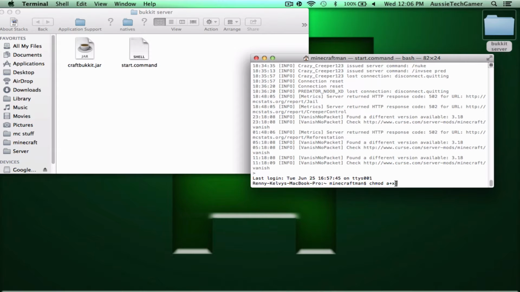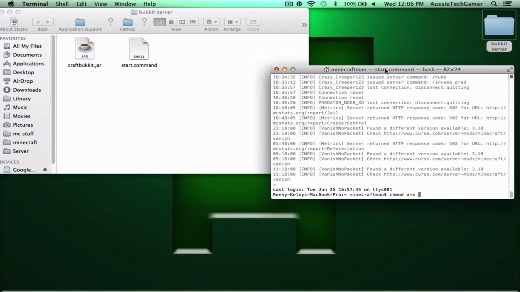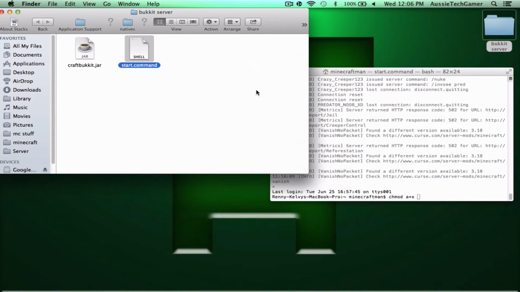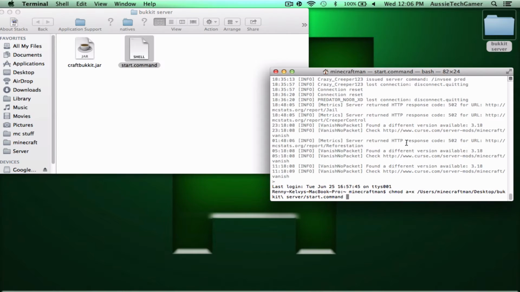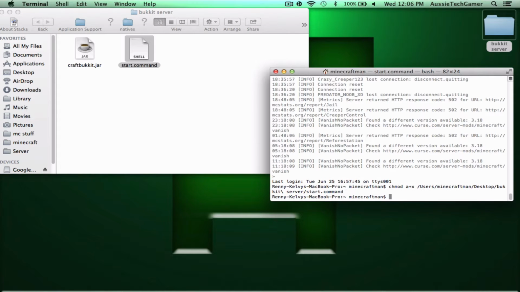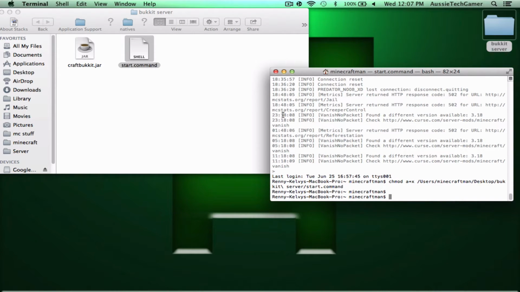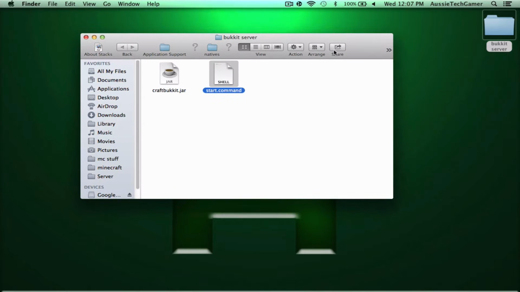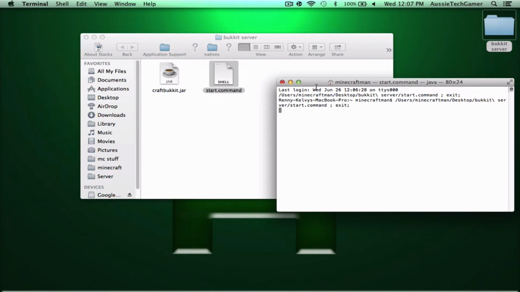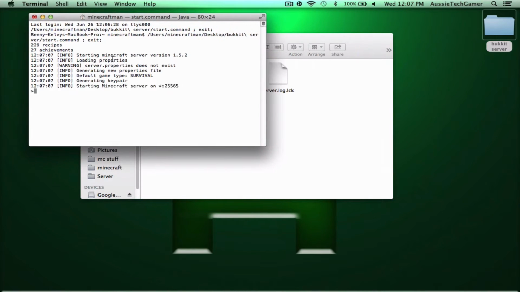At the end you want to click space again, so there's a space. chmod a+x space. And then what you want to do is drag your start.command into this. And then it should come up with all the stuff. You want to click enter, and then enter twice to make sure it worked. Exit that. Once you've done this, just double click the start.command, and it will start up your server.